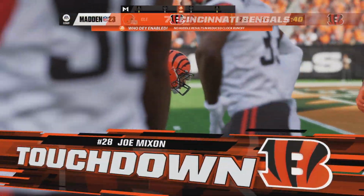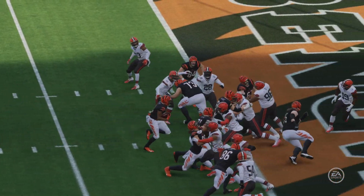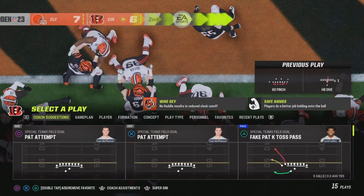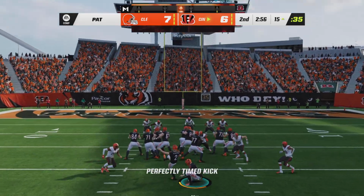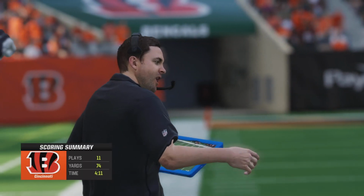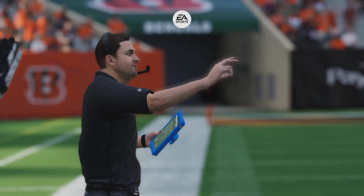Well, nothing fancy there, Charles. You had 3 tight ends on the field. They were going to run the football. The defense knew it, but the defense couldn't stop it. And I haven't met an offensive line yet that doesn't get more satisfaction out of running the football into the end zone than pass protecting. They had determination on their side, and they got it done. Extra point by McPherson, up and good. And we are tied at 7.